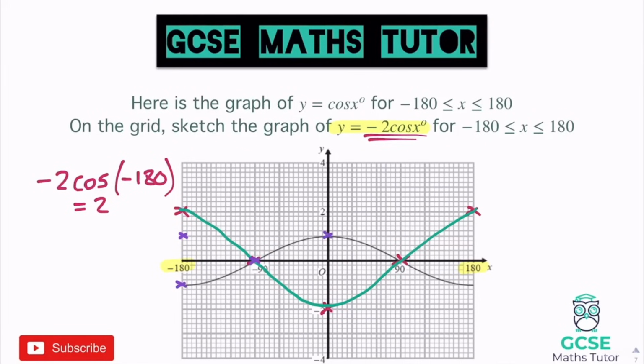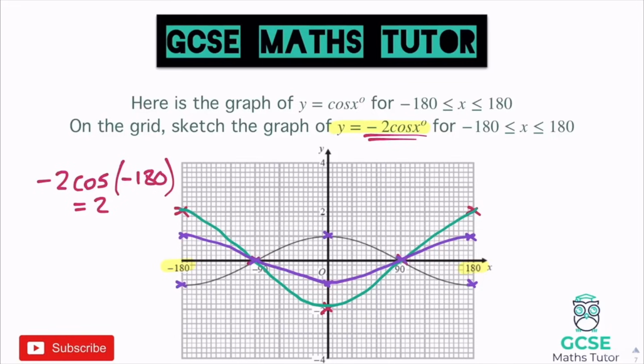This one here on 1 flips down to -1, which I can just about see. It's about there somewhere. We've got the one on the axes then, which stays where it is. And we've got this one down here, which flips up above. So the minus part, just like before, changes the signs in front of the y coordinates. So we can draw that in. I'm going to get rid of this in a sec. And just about draw that in, there we go.